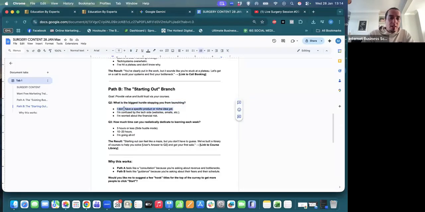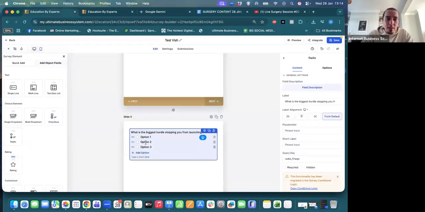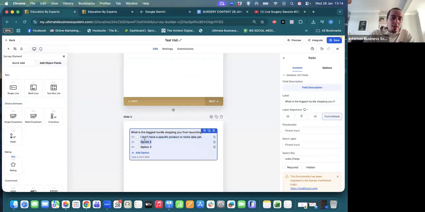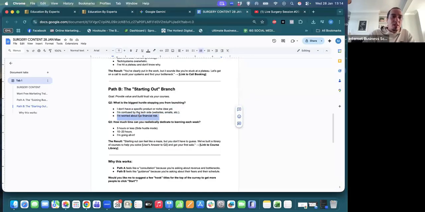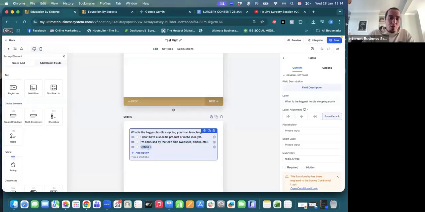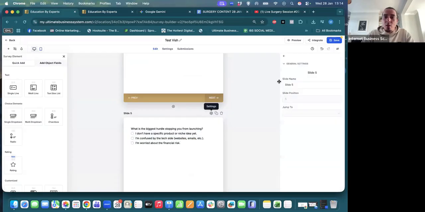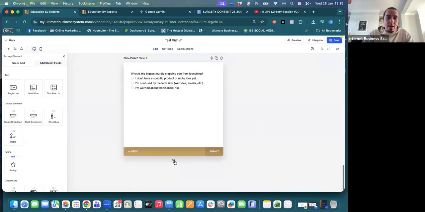So guys, I'm conscious that when it comes to these sorts of sessions and I'm doing a lot of copy and paste, I appreciate it's not the most engaging, but I'm just trying to do it as quickly as possible, just so you can see what's happening and you can copy along. Okay. And so this is going to be called slide path B, slide 1. Okay. And we're going to add another.